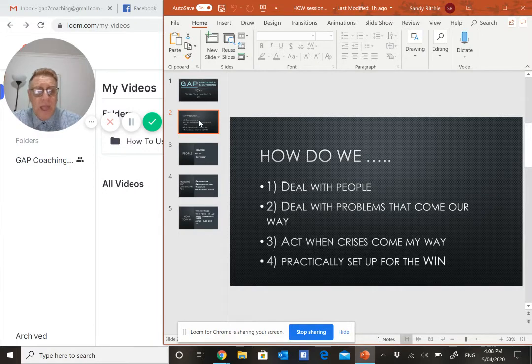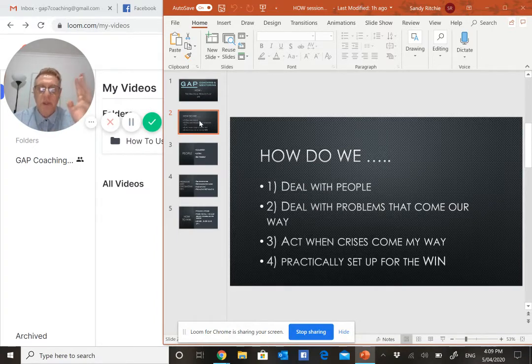Number 2, how do we deal with problems that come our way? Gosh, that's a big one as well for our lives. Certainly in our work environment, as well as the people side of things, people in relationship, in life in general, we've actually got to deal with them. But dealing with the problems that come our way, how do we actually do that? And how do we, number 3, act when crises come our way? When we're dealing with crises, it might be a crisis in our life at the moment, or crises that have come our way. And there might be certain things that you and I have done that haven't really helped the process of what we really need to be doing.